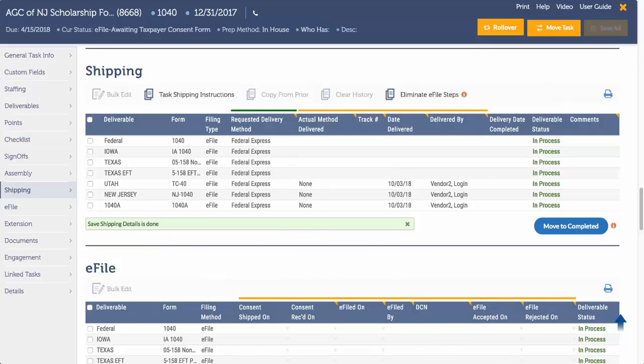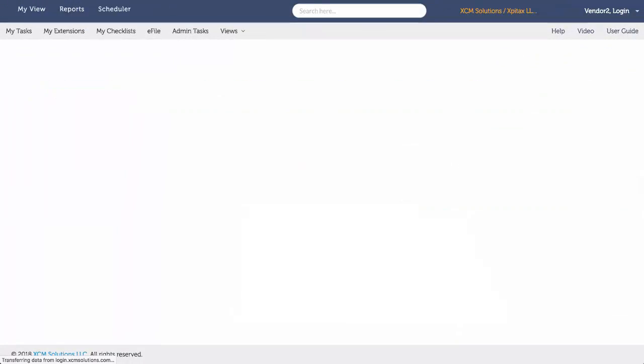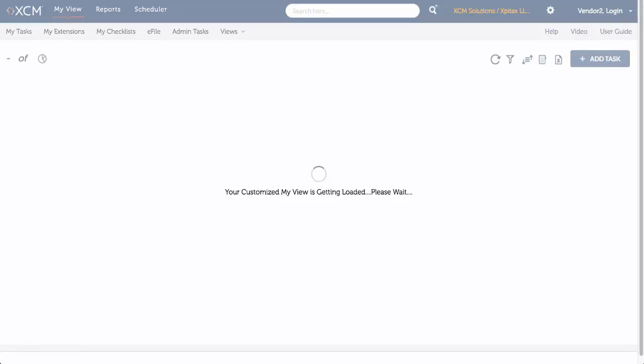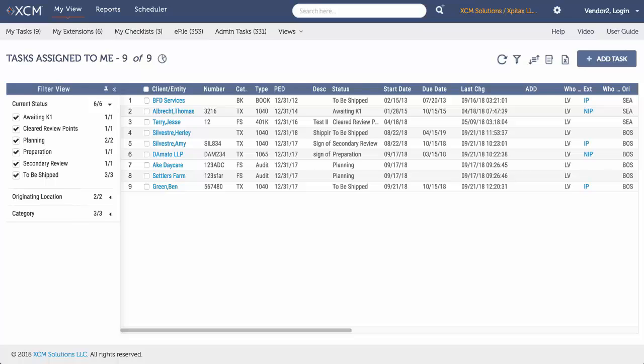Now that the task is in the eFile awaiting consent form status, you will generally not access the task again for a couple of days, possibly weeks, until the client sends back the consent form, letting you know you can continue with the eFile process. We will see as I refresh my screen that the task for AGC of New Jersey Scholarship Foundation is no longer on the page. It is now in one of the eFile statuses.